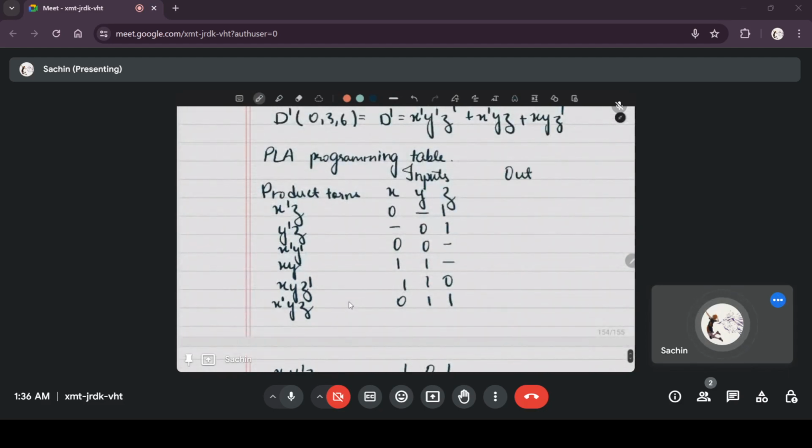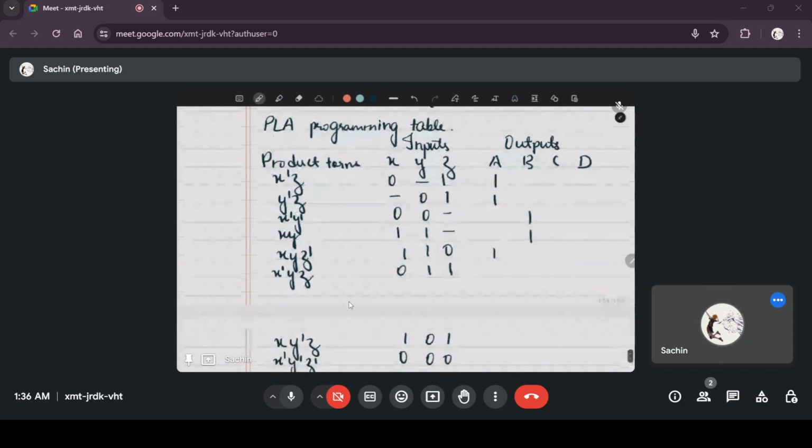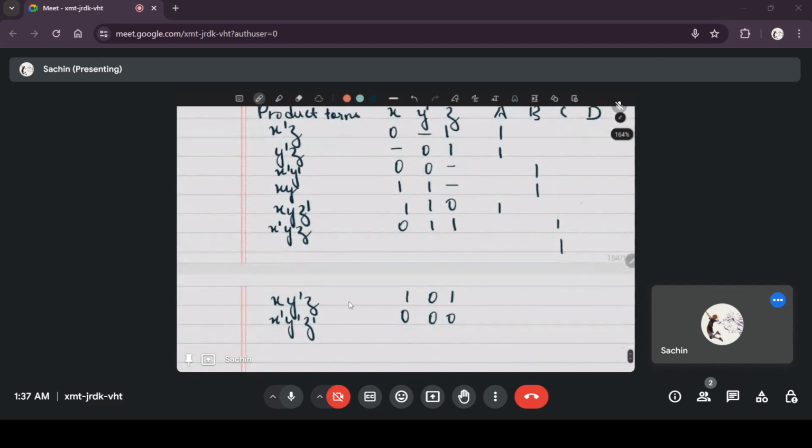Then we have the outputs. A has these terms. B has those two. C has those two.